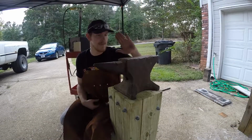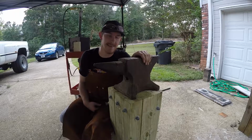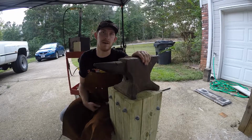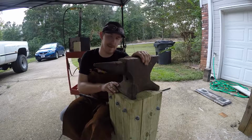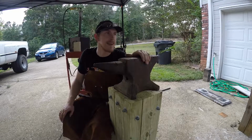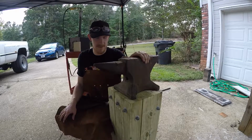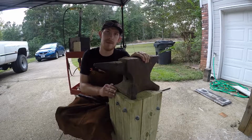Alright, so we have the anvil stand done. Unfortunately, my closing video did not record audio, so it is now later in the day. I went ahead and had some lunch and came back out. Got the anvil stand done. Overall, very happy with how it turned out.